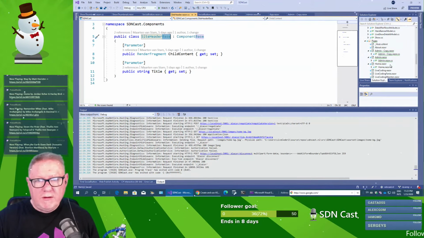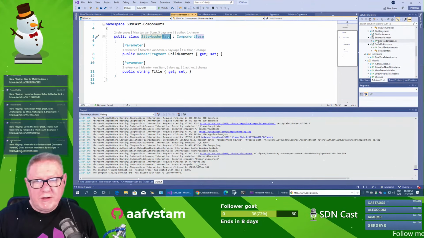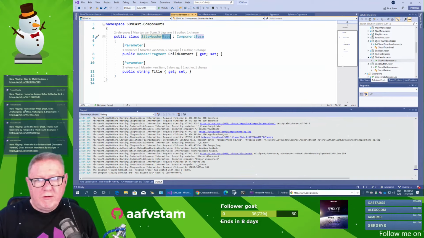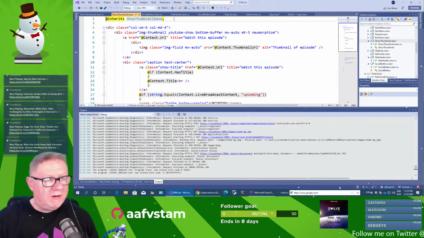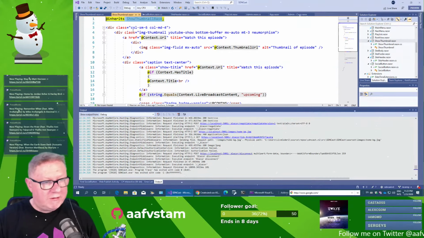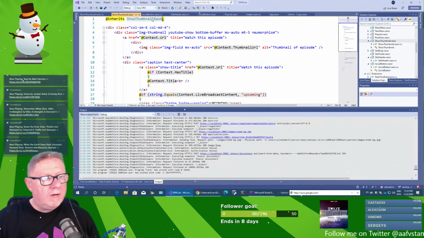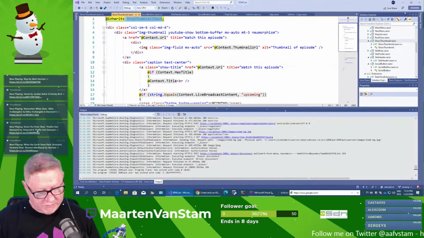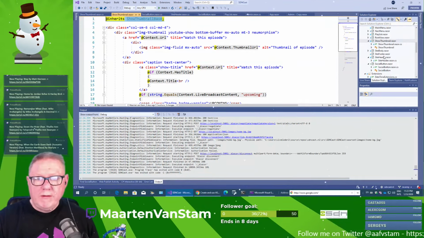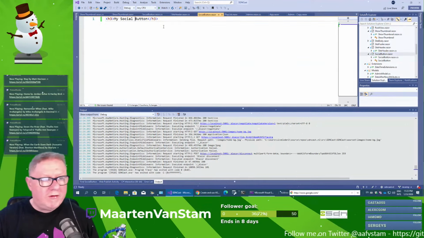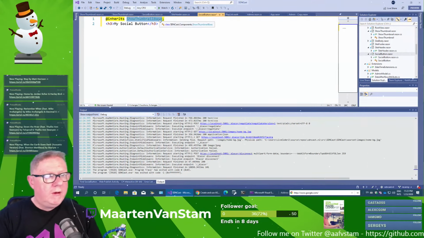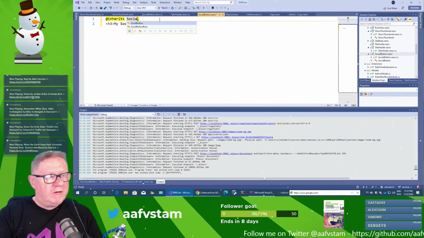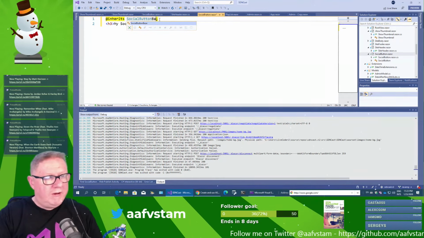So if you look at this one, for instance, we have the show thumbnail razor. This has this in there for the code behind part. Copy. And in this case, you need to do this as well over here. Social button base.